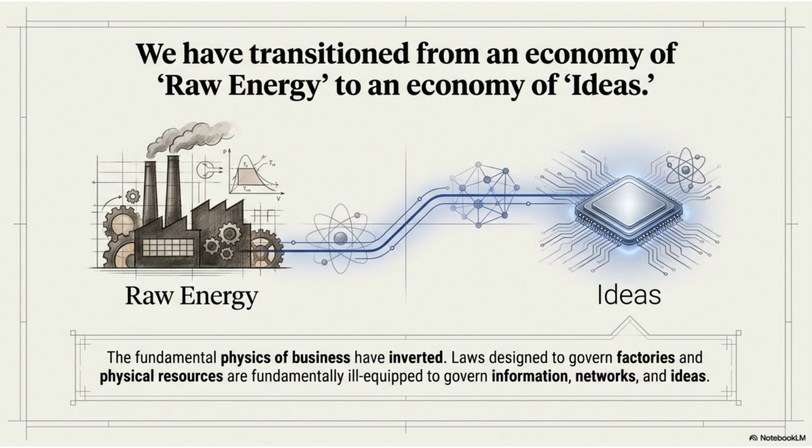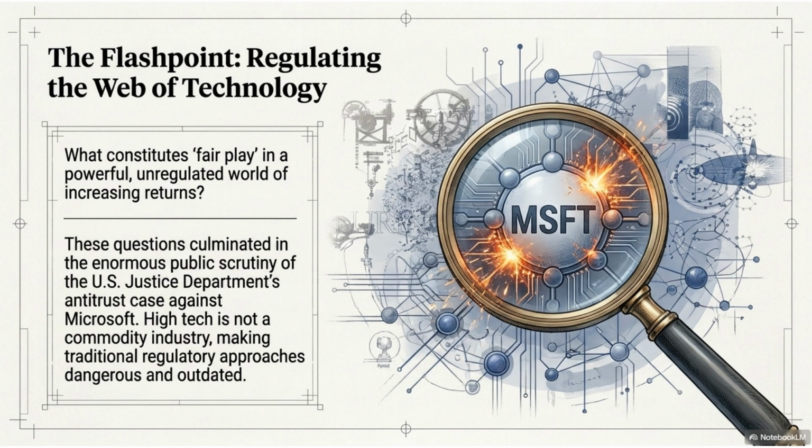And to ground all this, the source material we're working with uses a really specific historical anchor. It focuses heavily on the U.S. Justice Department's antitrust case against Microsoft. Right, which was just this monumental legal battle. But, and I want to be super clear about this right up front, our goal today is not to play judge and jury on that specific case. Oh, totally. We're remaining completely impartial on the actual litigation. We aren't taking sides with the government or the tech giant. No, not at all. We are just using it as a case study, right?